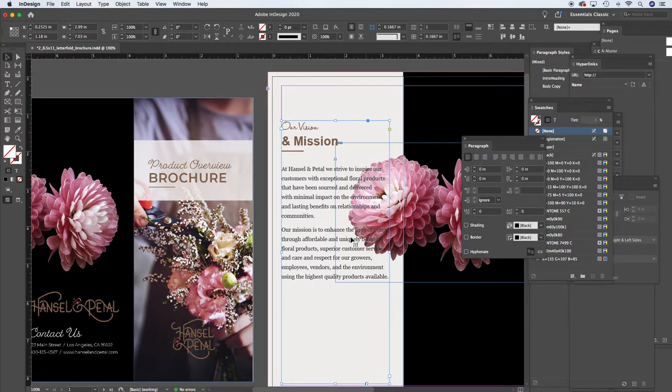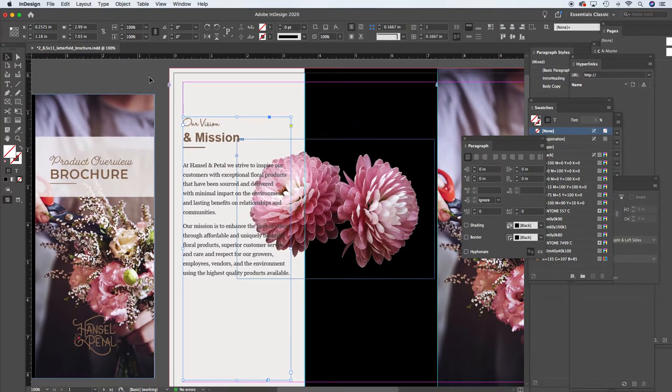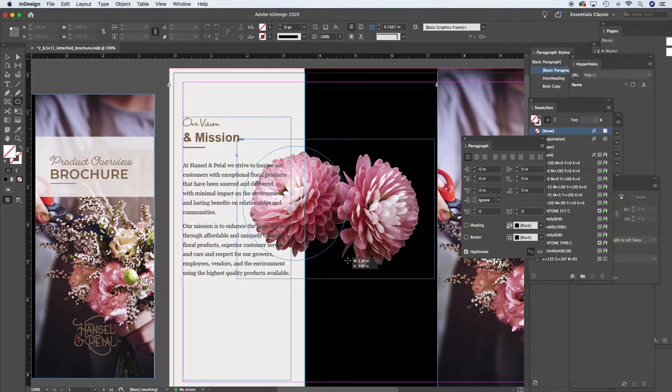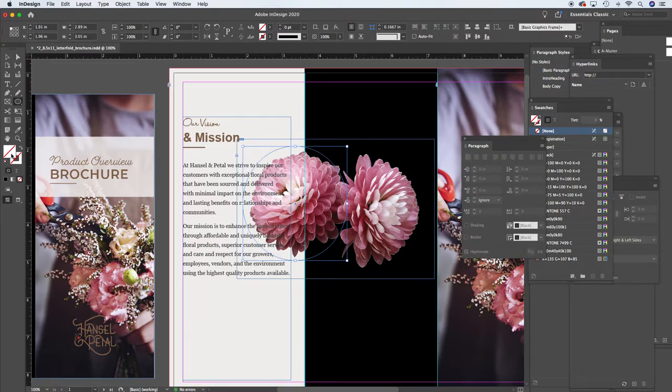Now this is where our wrap happens. So a text wrap, if you've never done one, keep in mind that you're applying the wrap to an object, and you have to pretend that that object doesn't allow type to touch it. So we're kind of putting a force field on something so that the type can't get to it. So I'm just going to make a circle here. And it doesn't have to be exact. You more just want to make sure that it's equal distance around the edge of the flower. And you don't want to have a color on it, so just leave it color free.